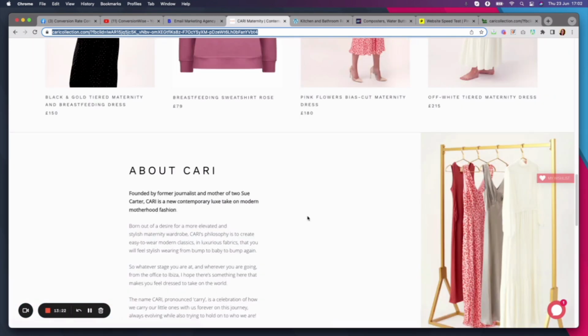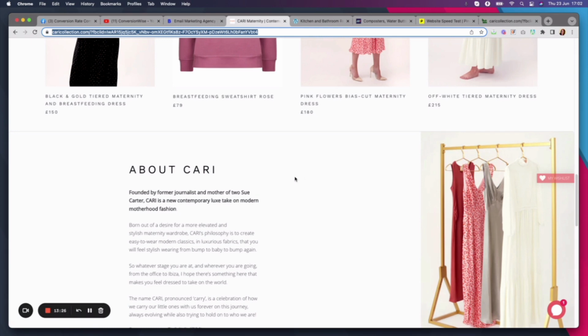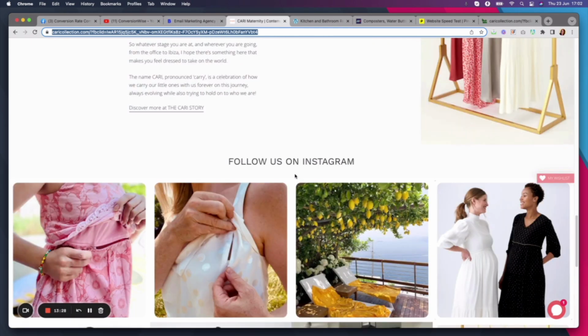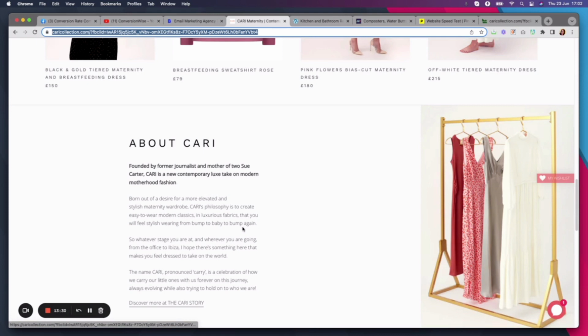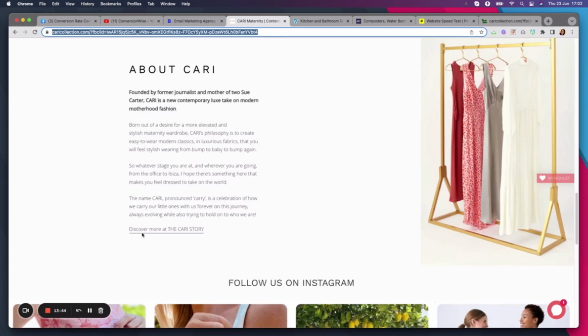Okay, so a similar thing, but one of the big things that's missing here, and this is a huge thing, yes, you have follow us on Instagram, but what you don't have here is a social proof section. Now, it's super important that you have this on the page itself. So yes, you've got collections, then you go into products, bestsellers, a bit about you guys. Again, this doesn't even look like a call to action, so if you want people to go there, make sure it does. But you need to get a social proof section.